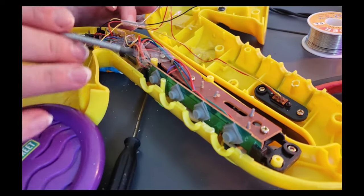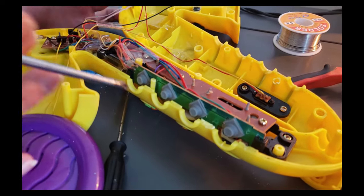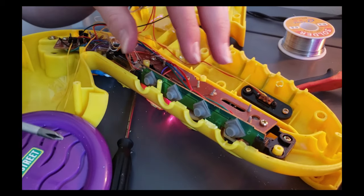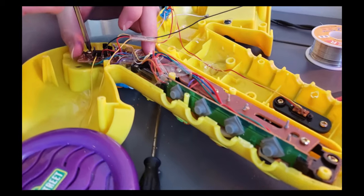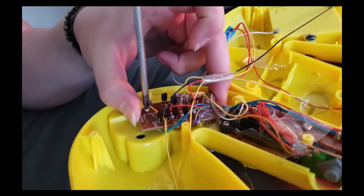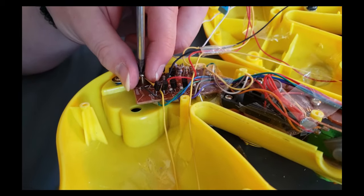So good thing we didn't do that, but we're going to leave this completely untouched, because we don't really have a reason to. All of these are just button pads. And then you have your switch up here. So this is the circuit board we're going to be messing with right here. I'm going to go and turn this off. Take advantage of our new on and off switch.